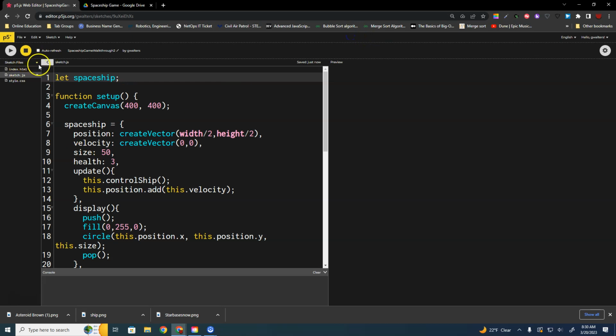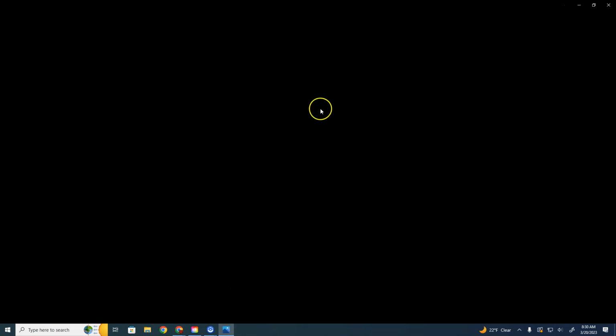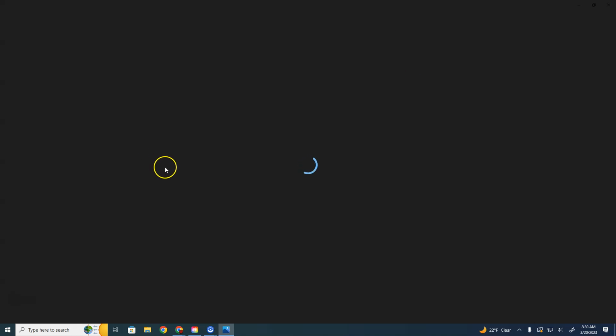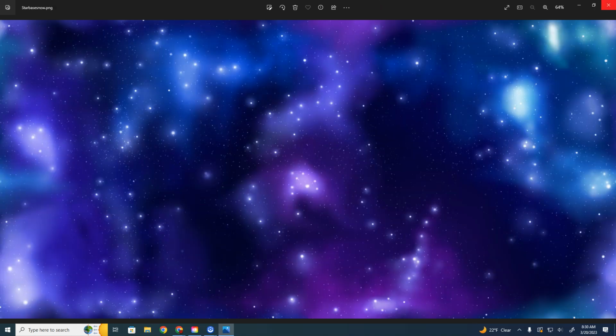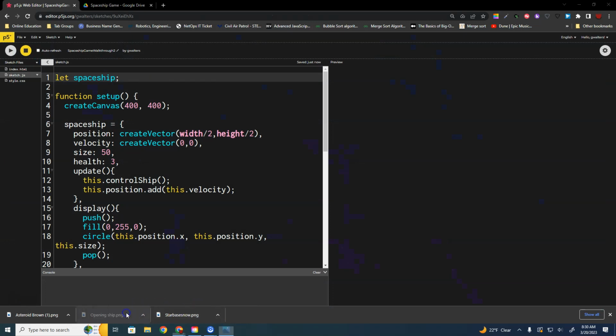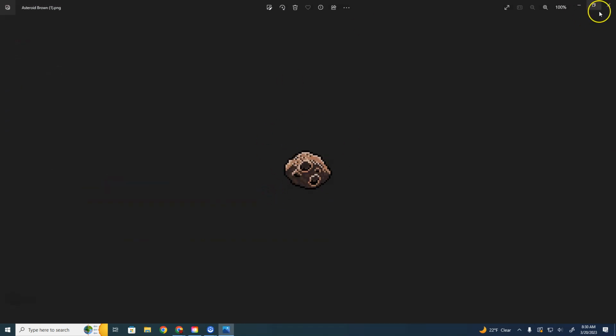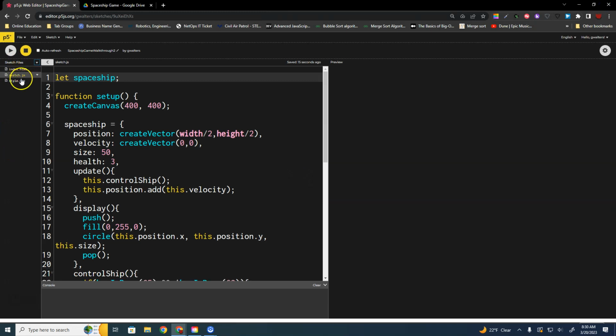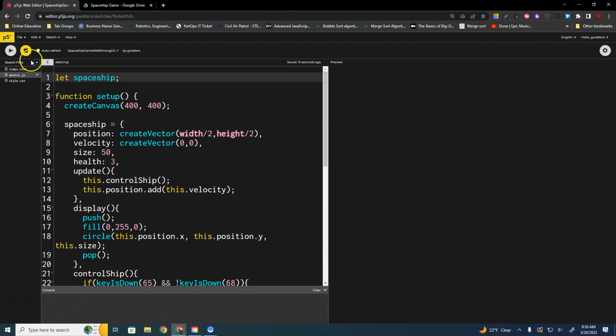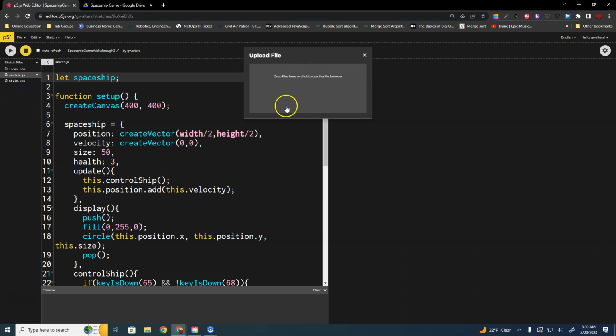Alright, so to start off, let's load those files. Now each one of these, I want to make sure that they are PNG and that they have transparencies. Otherwise, we might have to do some quick editing on them. This one's fine, the ship. That one's fine. Asteroid, that one's fine. Okay, so let's go ahead and load these. Now, we might have to be mindful of the sizes of them because they might have a huge edge. So let's upload those files.